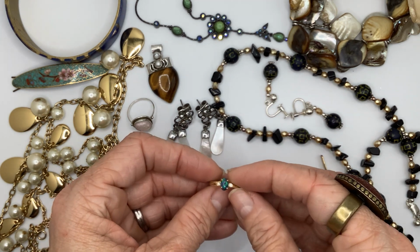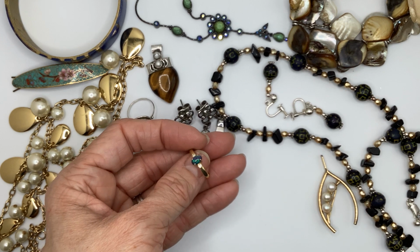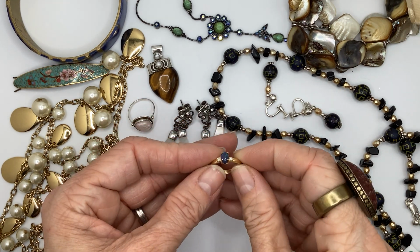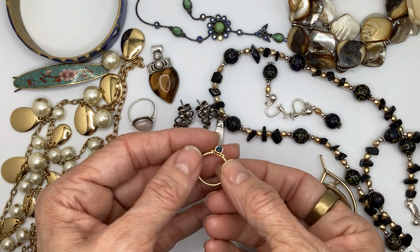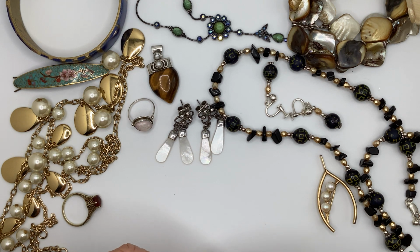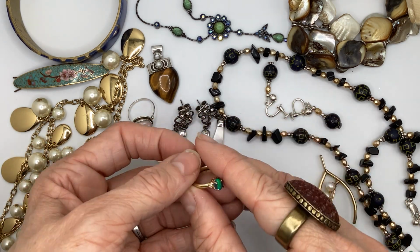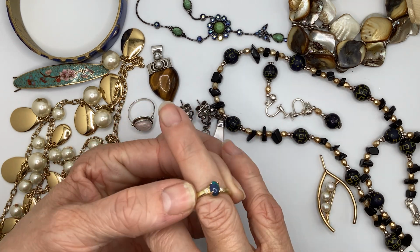Okay, this is a ring that actually I bought. I mentioned to you previously that I have parents that live in Australia, and so there are some jewelry pieces that I have that are rose gold. I don't know if this one is rose gold or it might just be regular. I don't know what percent gold it is. I can't remember. But it is an actual opal and diamond ring that I bought years and years ago when I went to visit Australia.